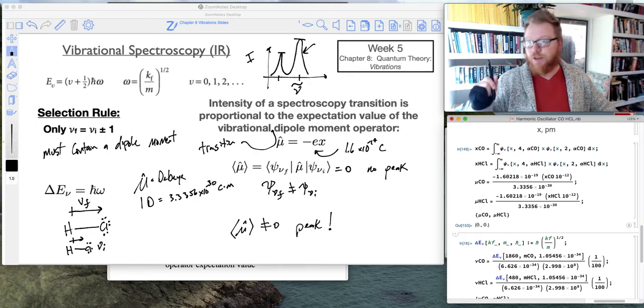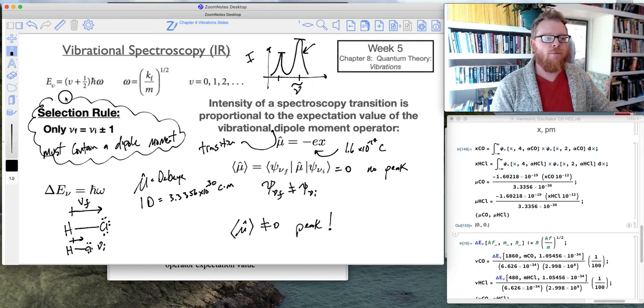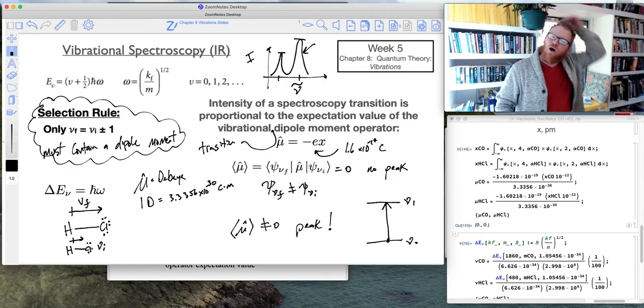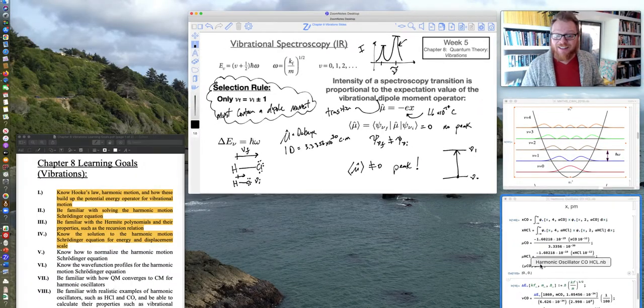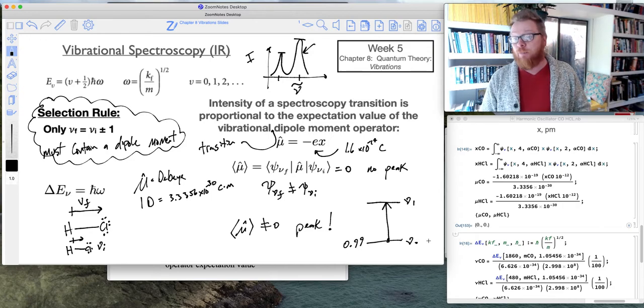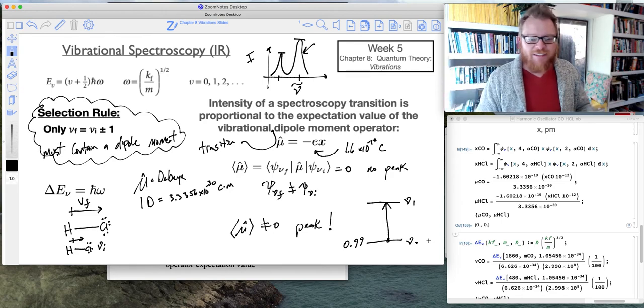You've already learned that a molecule must have a dipole moment to have an IR spectrum. But also, in an infrared spectrum, which is a vibrational spectrum, it can only change by one quantum number at a time. So what that means in all IR spectroscopy is that you're always probing what's called the fundamental transition. The reason it's called the fundamental transition is that if we go back to statistical mechanics, we expect 99+% of all molecules to be in their ground vibrational state. And so when you put some molecules into an infrared spectrometer, the only transition it's looking at is the 0 to 1 state.